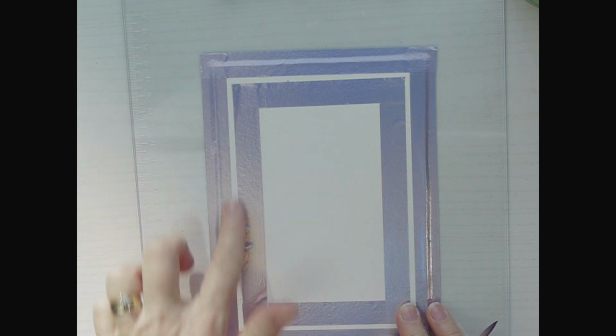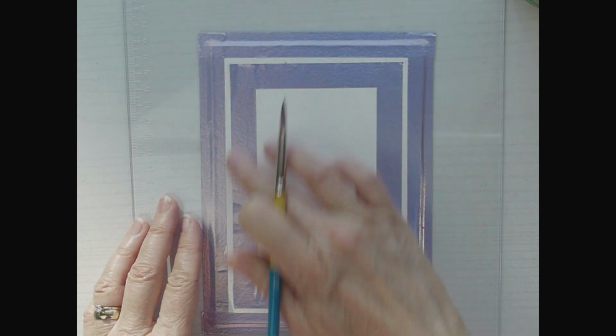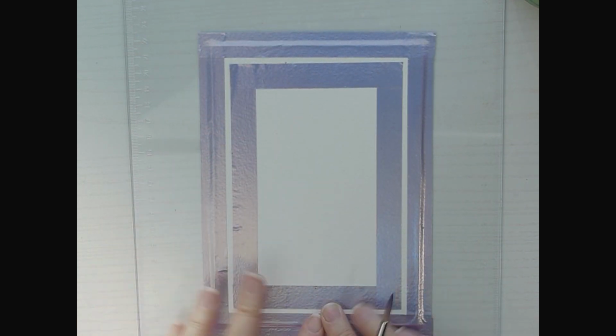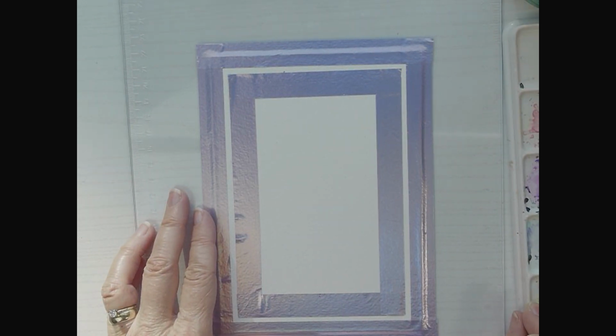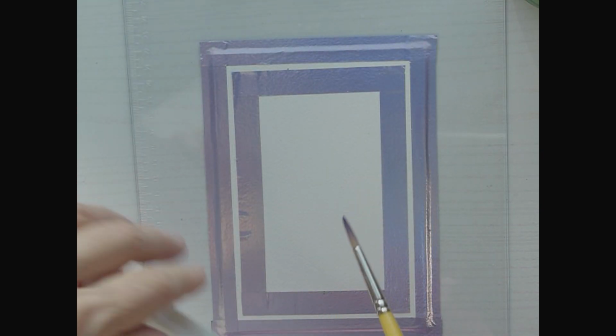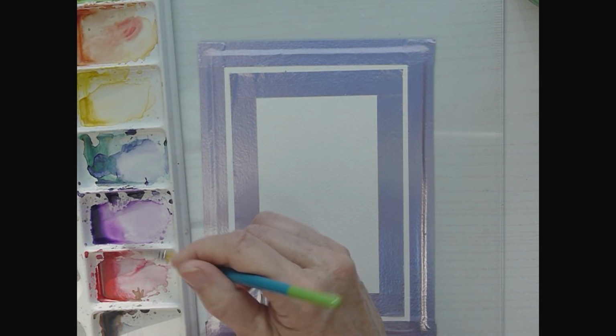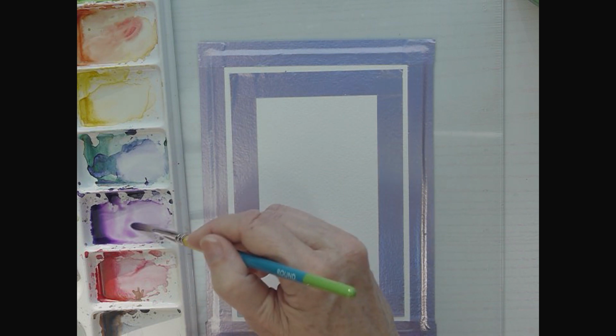So I have my paper, Strathmore 140 pound paper, and it's 100% cotton, and I have it taped and masked off. So what we're going to do is I'm going to be using a purple color, and the color I'm using is called Imperial Purple. So you can make whatever color that you want. You can make it in a pink, so go ahead and add it as far as pink or purple.